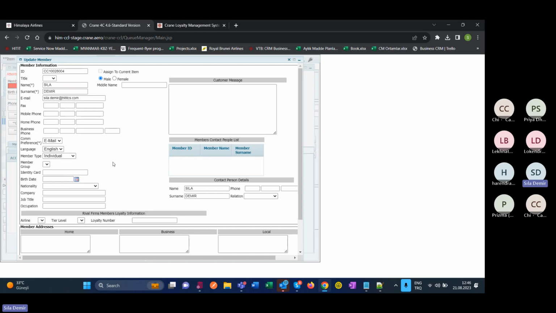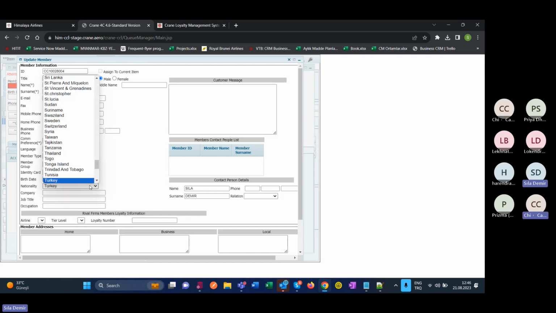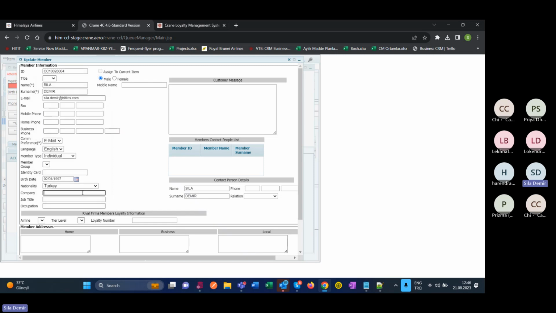For example, the birth date information is empty for this customer. I can add the birth date, for example, January 1997. I can add the nationality from the drop-down list. For example, it can be Turkey. The company is Hittite. And also, you can add some notes for this customer.